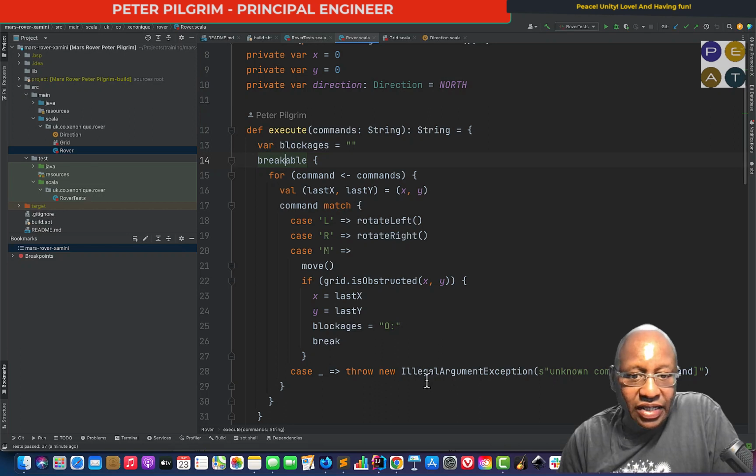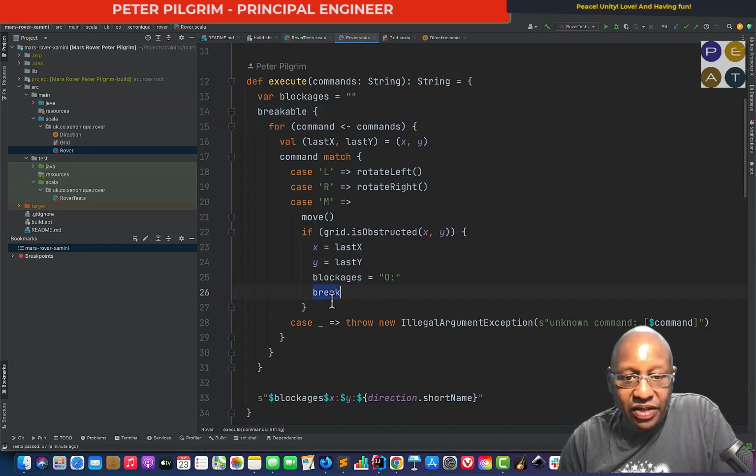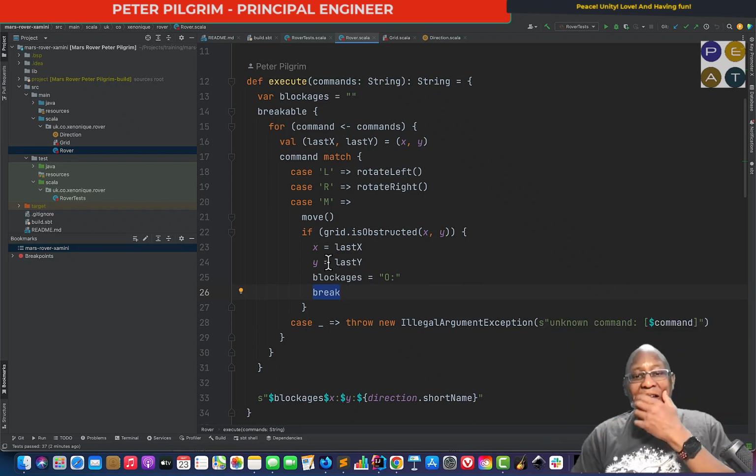Because Scala itself doesn't support break in the language, it is implemented through a try and catch here, but you've got to include the breakable extension, which I have done, and you have this break function here that will throw the exception to get you out of the for loop. Kind of interesting, isn't it?